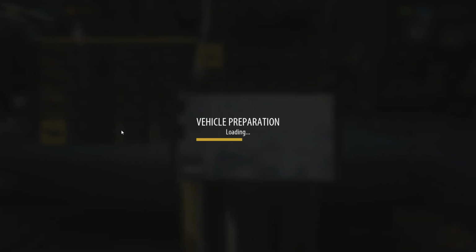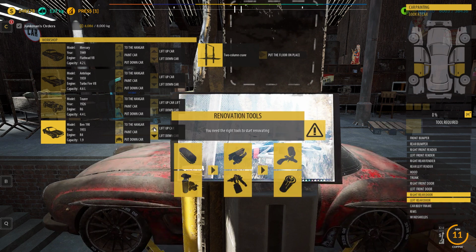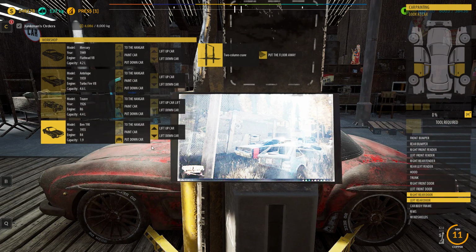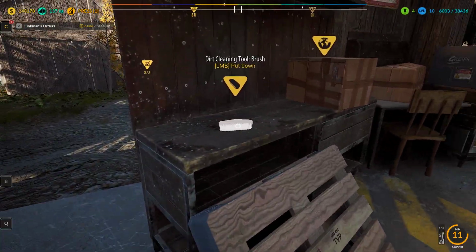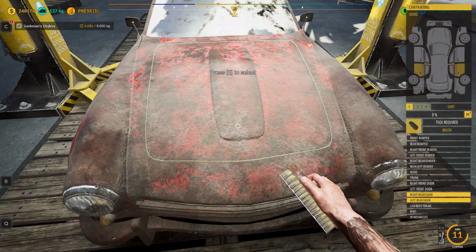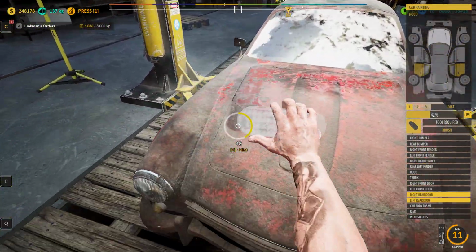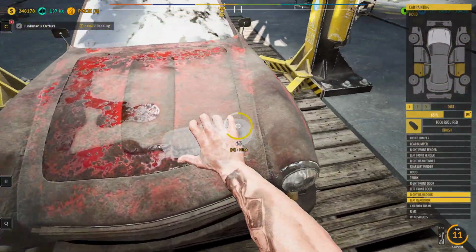Grab hold of that. Bring it up. Put the floor in. Bring it down. Alright, and we're good to go. Again. Getting deja vu here with these cars. Alright. Let's see how quick I can actually do this.